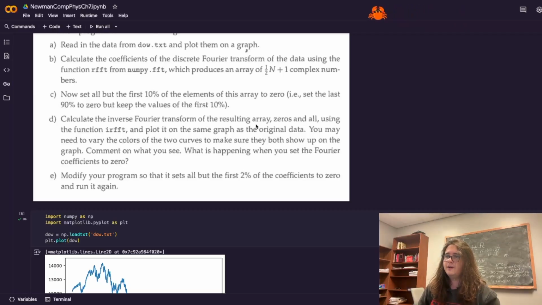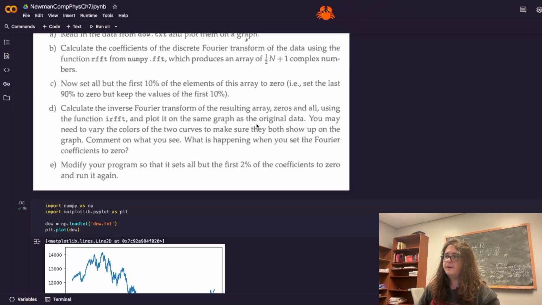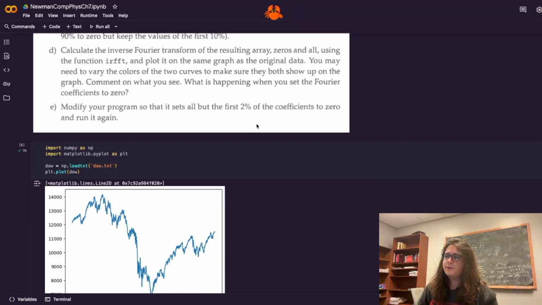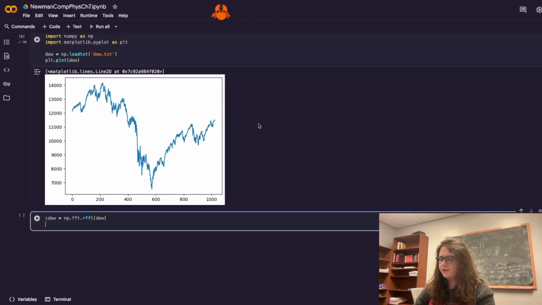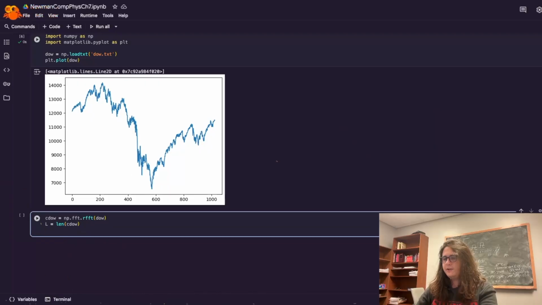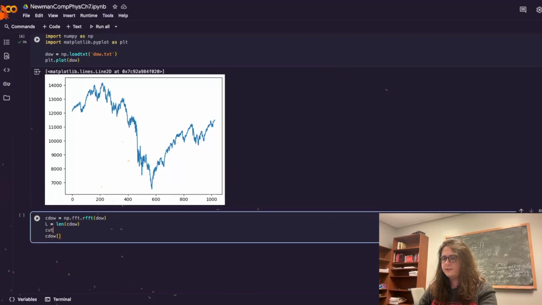Now you're going to set all but the first 10% of the elements of the array to 0. So if you happen to know the length of the array to be the length of cDow, then you can index it, cDow indexed by, or actually, let's create a variable called cut to represent the cutoff data.